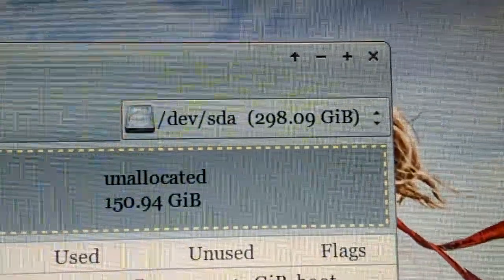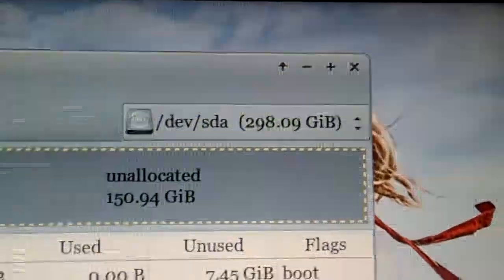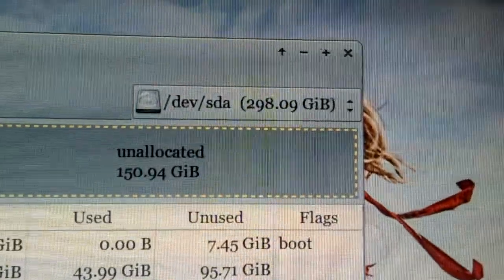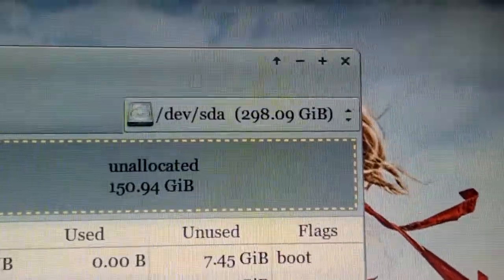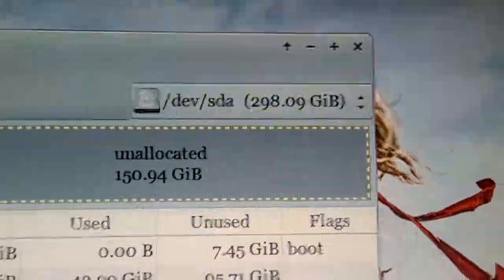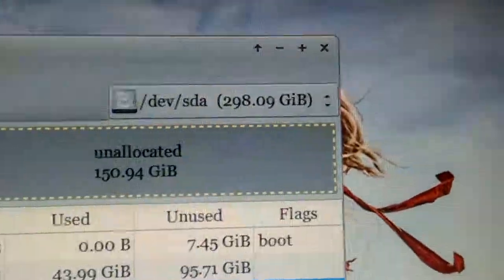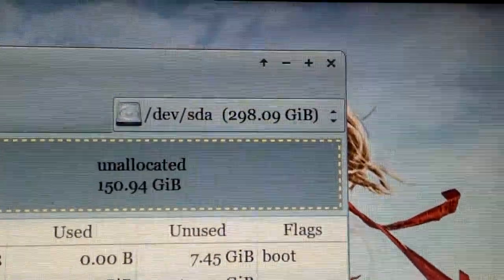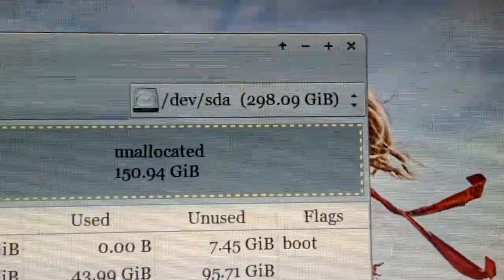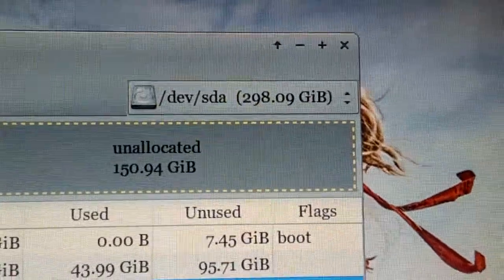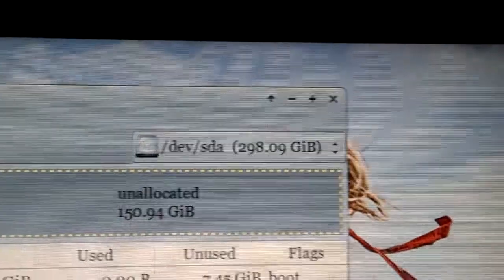Now, this device is located under a folder from the root directory called DEV. DEV is an abbreviation of device. Most or all hardware on your computer detected by your system will be stored under that directory. I'm sorry, most of all your hard drives will be stored under that directory, but not all. However, your hard drives in particular will be located under the DEV directory for devices. So if you wanted to find your devices through a terminal, you can actually just change your directory to DEV, and you can list all the devices that are detected on your system.